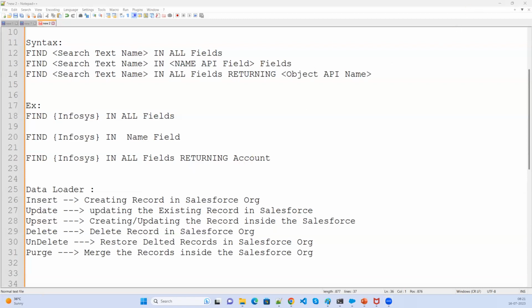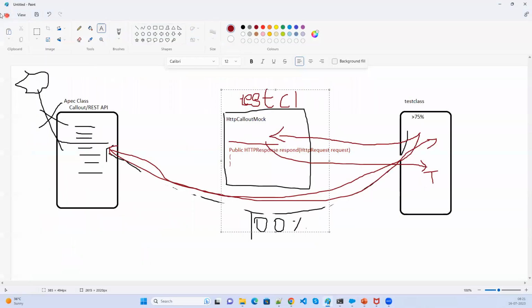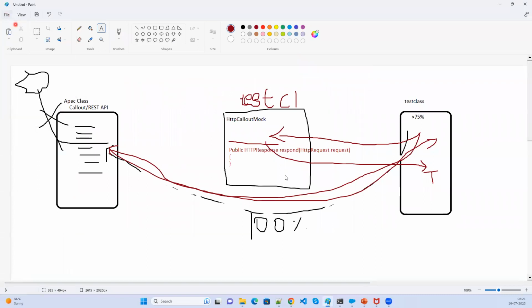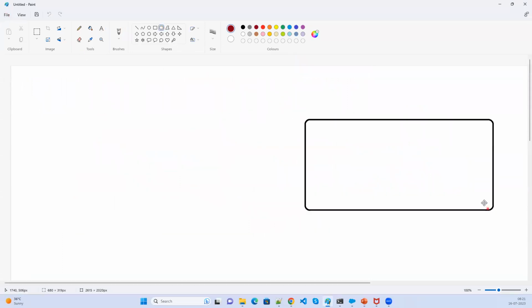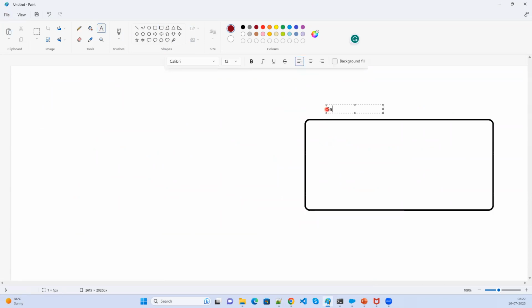Basically, what we are going to do is, here we have Salesforce. In Salesforce, there are so many objects.